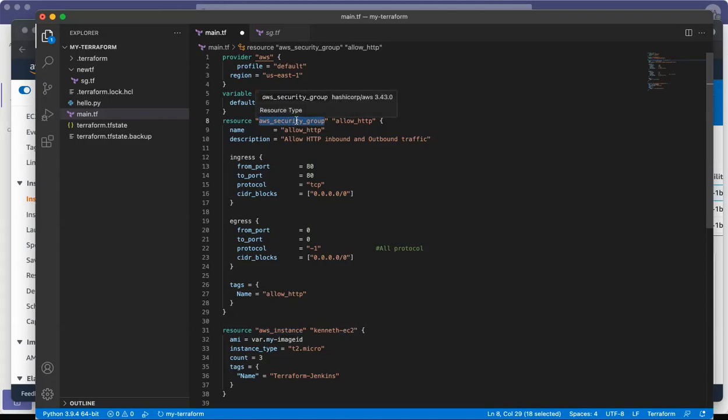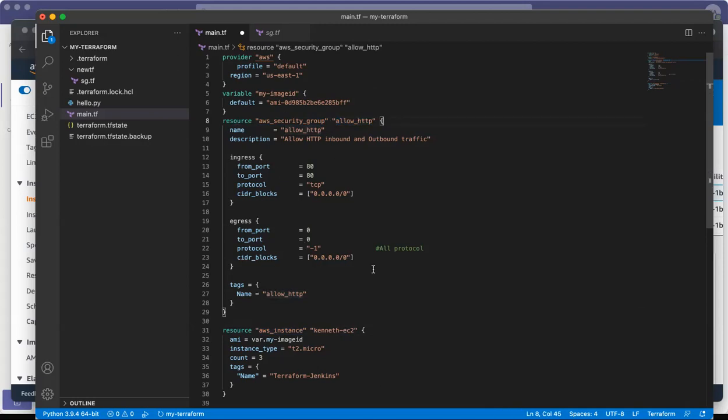Again, this is the name for security group, and everything is under it. As you can see, it has an open curly brace here, and closes all the way to the end. So again, this name, I give it this name. You can give it anything, Kenneth security group, but I just want to give it a name to describe the role.